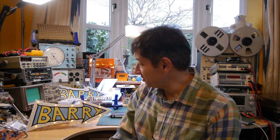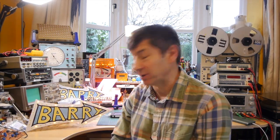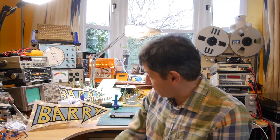Whilst watching the FranLab channel on YouTube the other day, I noticed she made a really interesting sort of retro sign to show how these old-fashioned light chaser signs work that you used to see outside cinemas and buildings. And I really like the shape that she used. So I shared the shape of mine, but put Barry on it instead to put outside his bedroom.